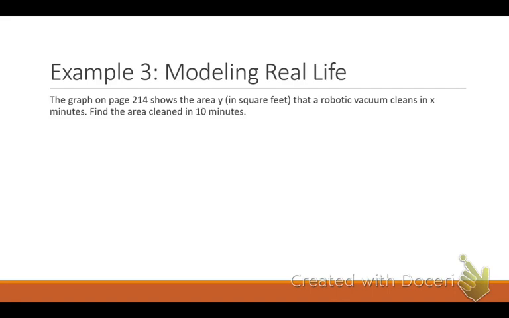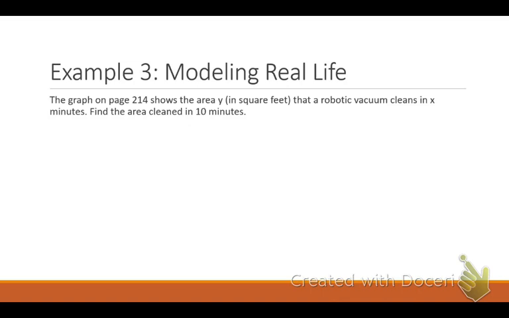All right, we again are going to look at the book and we're going to read this graph. It's a robotic vacuum. Anybody have that, like the Roomba? Okay, robotic vacuum. So this graph, guys, shows, depending on how long the vacuum is running, how many square feet it cleans. Again, it says find the area cleaned in 10 minutes. Well, in order to find the area cleaned in 10 minutes, I need to find how much it can clean in 1 minute, because my graph doesn't go out to 10 minutes. It only goes out to 3 minutes. But if I know how much it can clean in 1 minute, then I can multiply it by 10.